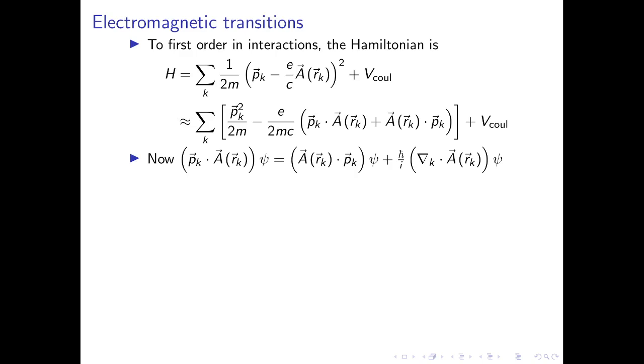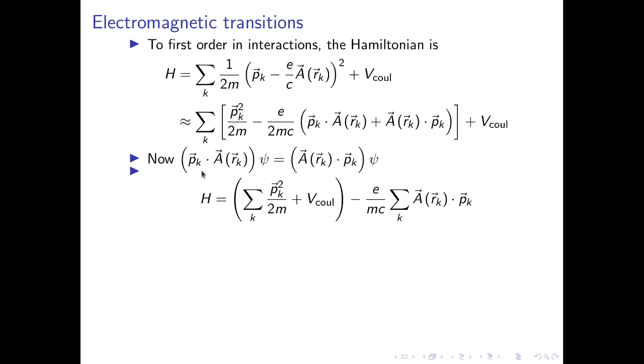Notice that if we are going to use Coulomb gauge, that's the gauge we are using, then this term, which is the divergence of A, simply vanishes. So we have these two terms produce the same effect on every wave function, which means as far as we are concerned, these two operators are the same, which further simplifies the Hamiltonian into this.